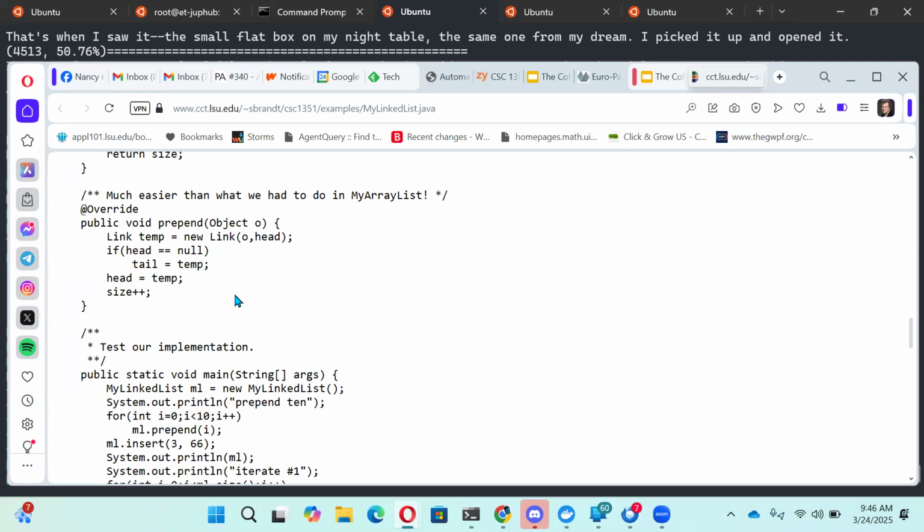Does that make sense? So all I have to do is, if I'm inserting into the front of a linked list, it's very cheap. It's an order one operation. So that's an advantage that a linked list has over a regular list. But depends on what you're doing with a list as to what is the easiest thing. Okay, so any questions?